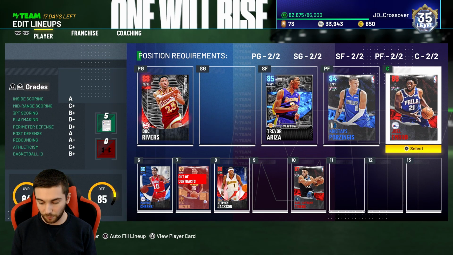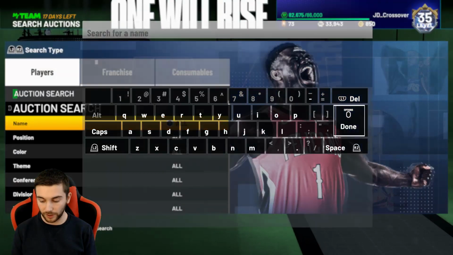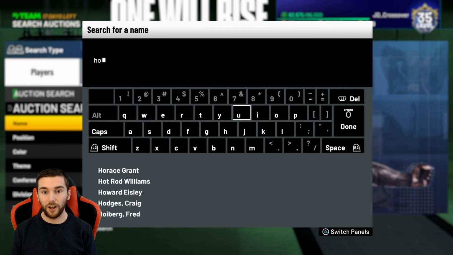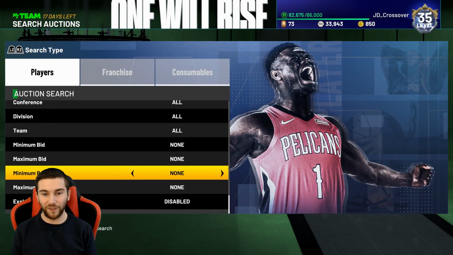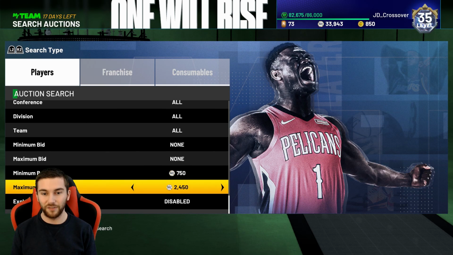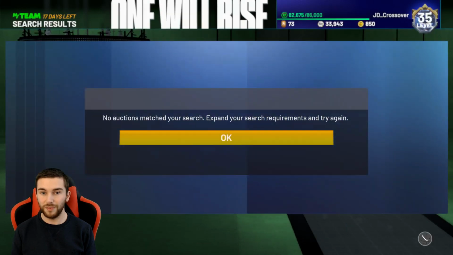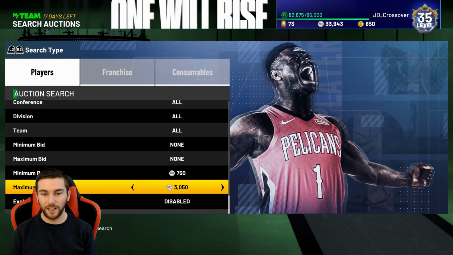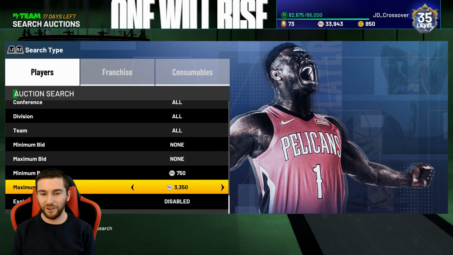We're getting there, looking pretty nice. Next up, we are going to go for our backup power forward, which is going to be someone who's going to give us a lot of offense and not too much else. But offensively, this card is very, very nice. It is going to be Robert Horry, and he comes in at about 3,000 MT, so a little bit on the expensive side. He should be 3,000. He comes in at 3,500 MT.